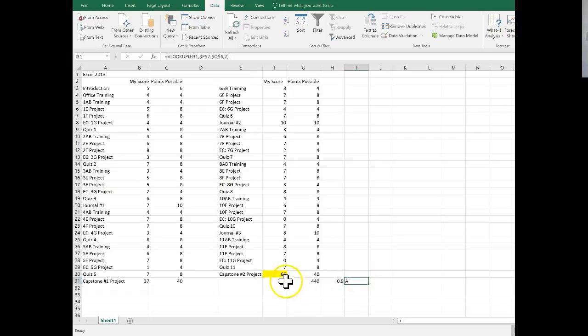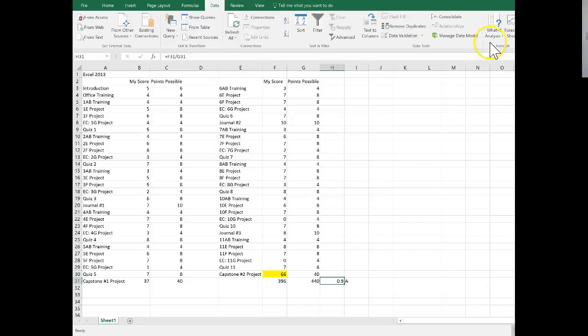Excel only finds a solution. This solution may not actually be mathematically feasible. So you do have to look at the end result. It says I need a 66 out of 40 points to get an A in the class. Well, it doesn't look like I'm going to get an A because you can't get 66 out of 40 points. But is a B possible?